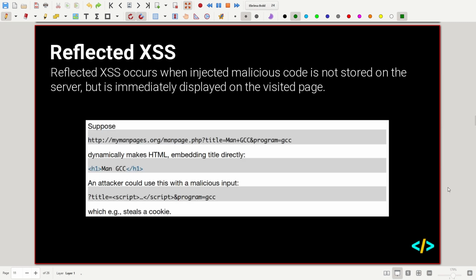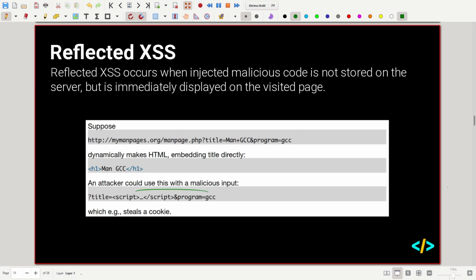Another type of XSS, so we've looked at stored XSS, is reflected cross-site scripting. This is where injected malicious code isn't stored on the server, but is immediately displayed on the visited page. Say we had a website like mymanpages/manpage.php?title=that&program=GCC. We might have this PHP page that dynamically renders the HTML, embedding the title directly with no input sanitization whatsoever.